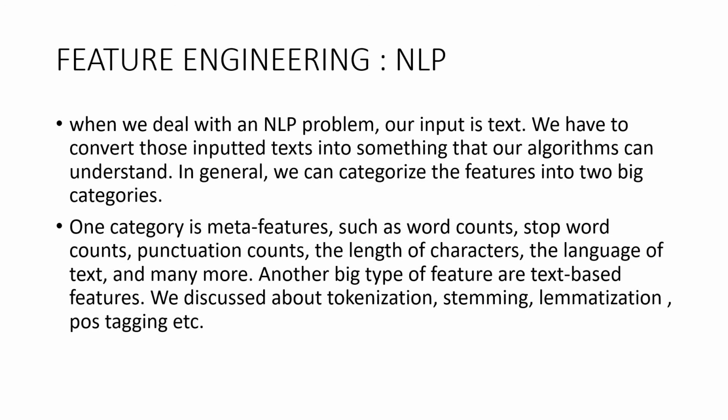Another big type of feature is text-based features. Here we discussed tokenization, which we implemented using NLTK and even TensorFlow and Keras. We have separate videos for that. Stemming we have done with NLTK. For lemmatization, we used the NLTK library for implementation. POS tagging we have implemented through NLTK. These processes are part of the text-based features.